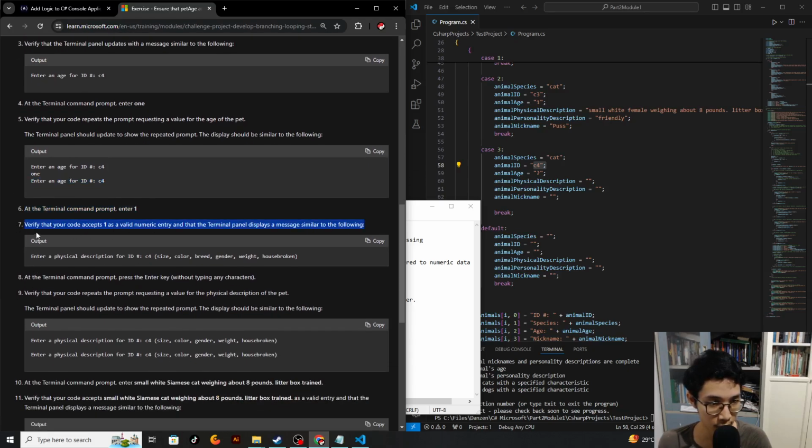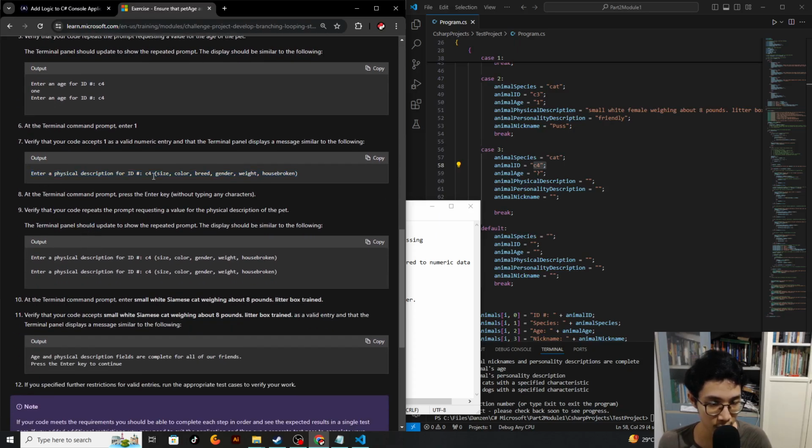And then verify: enter a physical description for ID. Oh, the second question, enter a physical description for ID. Now it is about the physical description, so the user can put any kind of information related to physical description.